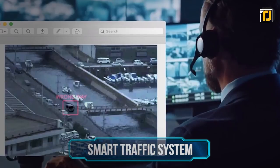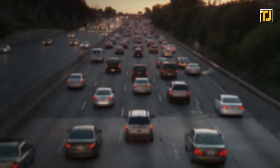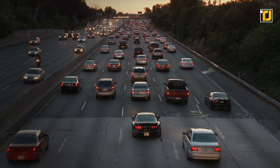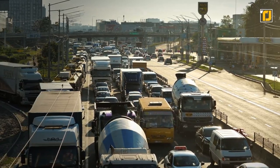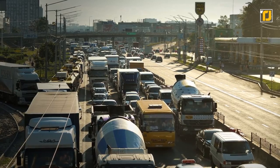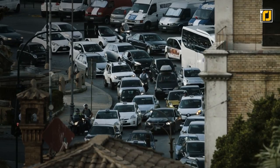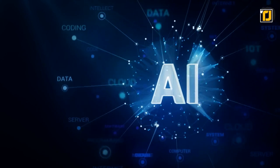Number 8: Smart Traffic System. Getting stuck in traffic is something we can all relate to — one of the most annoying experiences some of us deal with almost every day. On a grander scale, every minute a city is stuck in traffic is lost money, impacting the economy in general. Governments have tried to come up with unique ways to solve this traffic nightmare, but it keeps getting worse. So what's the solution? AI.